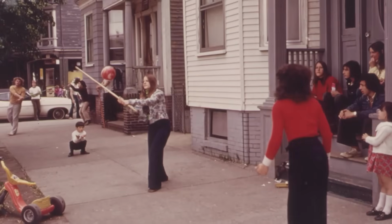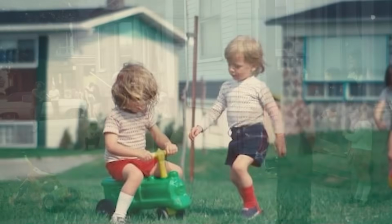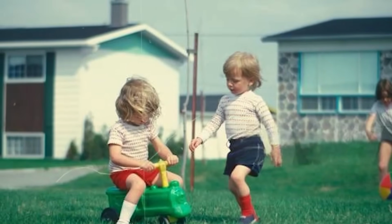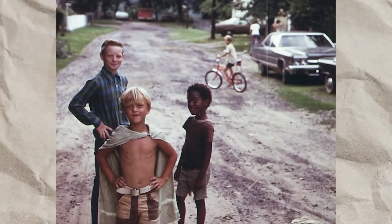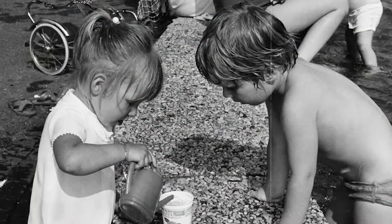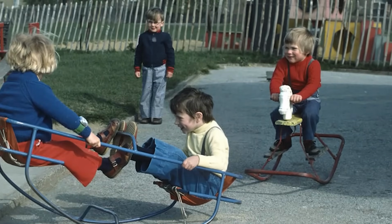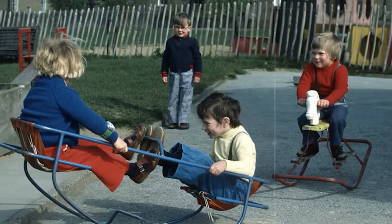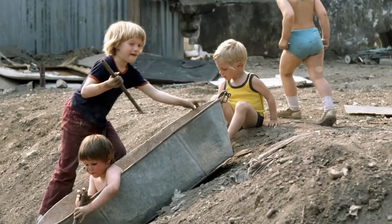We didn't need phones to check in or tracking devices to keep us tethered. Instead, the streets, fields, and playgrounds became our training grounds for life. Every empty lot was a kingdom waiting to be claimed, every stretch of cracked sidewalk a racecourse for our battered bikes. Friendships were forged in games of tag under the open sky, and plans were drawn in the dirt with nothing but sticks and wild imagination.